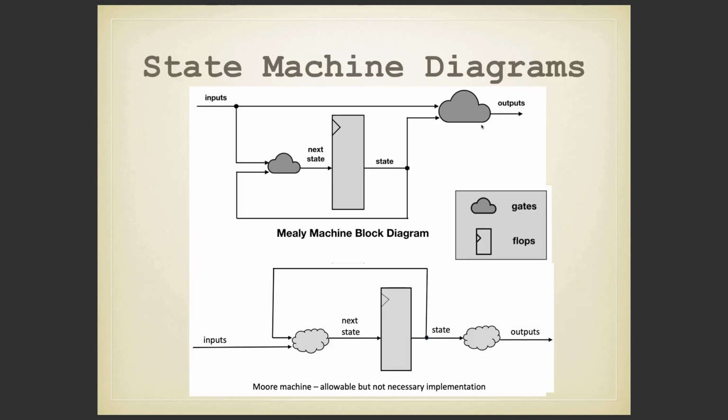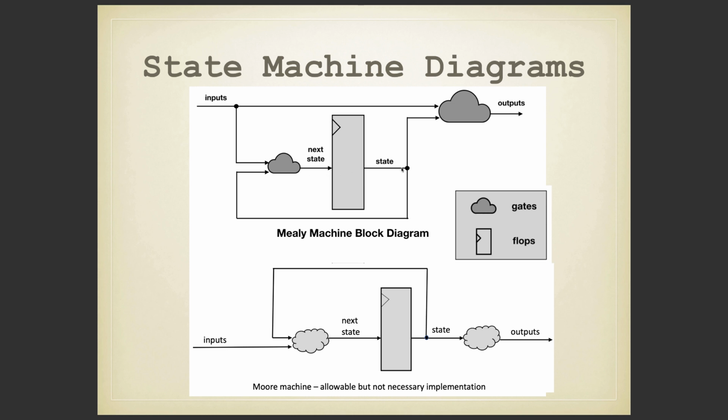So let's look at the first two, the Mealy machine and the Moore machine. In the Mealy machine, you can see that there is a register which is common to all three representations of state machines. It's the register that contains the present state, the input to which, the D term, is always the next state. The next state is generated by a combinational cloud. The combinational cloud in all of the state machines for the next state is a function of the present state and the inputs.